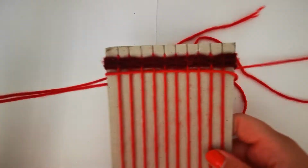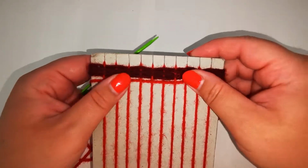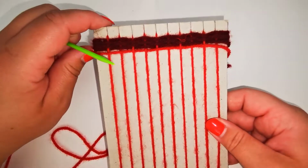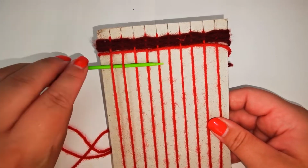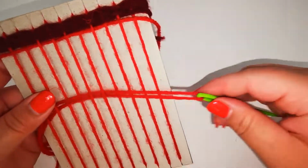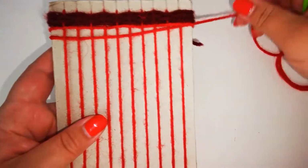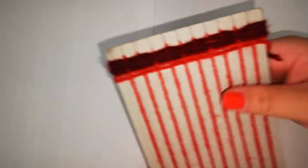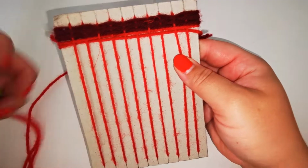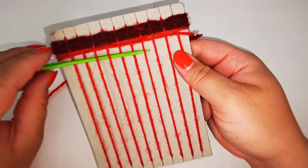We go around the back. So because it's over two, I'm going to go under two. So I'm going to do the opposite. And in each row, again, we just do the opposite. Each time you do a row, you're going to push the wool up, go around the back, and do the opposite, but keeping the same pattern.